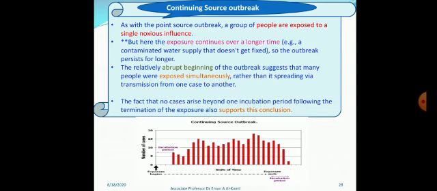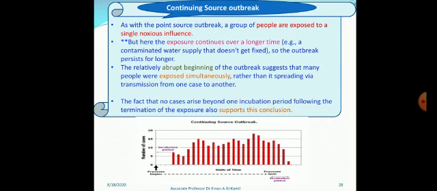When the exposure is a common source infection, it can be point source or it can be continuous. When the exposure continues for a period of time, for example, in certain restaurants, if the same food remains for 2 to 3 days or 4 days, and people continue to eat from that food, the appearance of cases continues for a longer period. So the exposure is here, but it continues for a period of time. So the number of cases will continue to appear until the end of the exposure. So this is the end of the incubation period here, and this is called a continuous source outbreak.